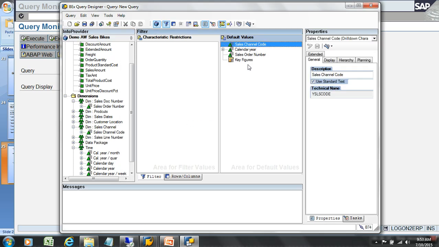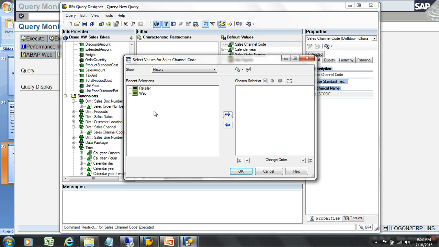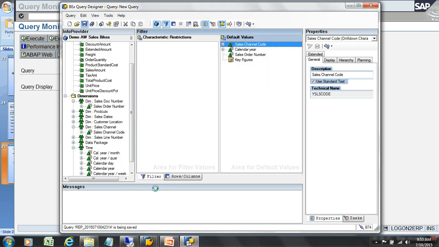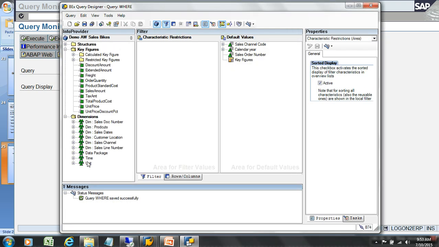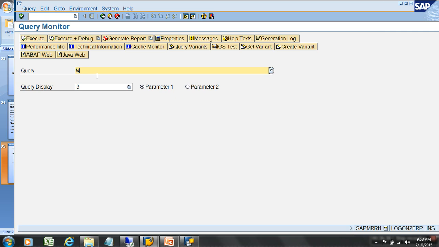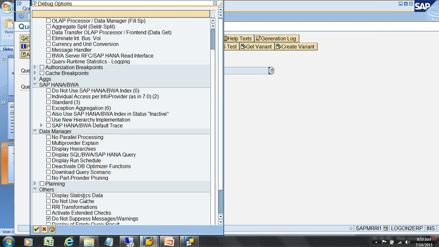I'm not worried whether it is showing data or not, but I want a query with some where clause. You'll have display SQL query.